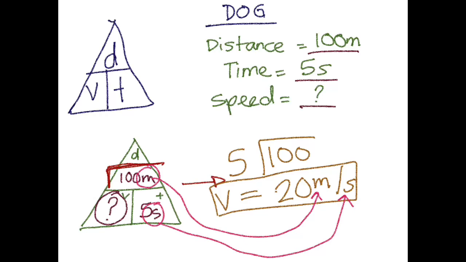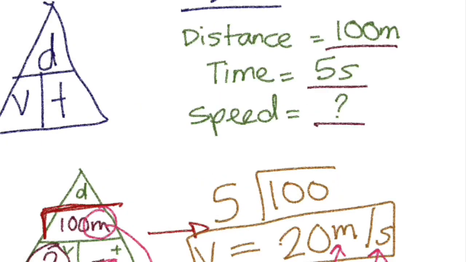Okay? Let me just stop here. Remember, bear with me, I'm kind of working with this for the first time. So look at the information on the top one more time. I have distance, time, and speed of my dog, and I'm looking for the speed. So once I put everything into my green triangle, I have speed missing, the one on the left side.